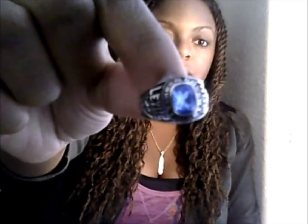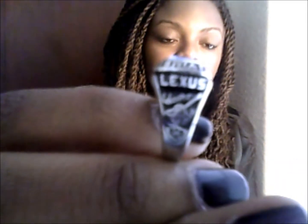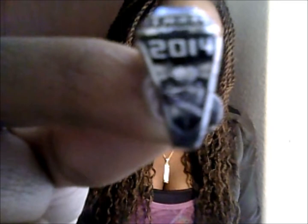Okay, so real quick, I just want to show my class ring. I'm not going to be showing my school or anything like that, but here it is up close. My diamond is my birthstone, which is aquamarine, and on the side I have my name, obviously, and I have a guitar with a spreadsheet of music notes wrapped around it for music, because I do play guitar and I've been playing it since I was about 9. My other side has my graduation year, which is 2014, and I have the symbol for honors, because I have been in honors level classes all throughout high school pretty much.